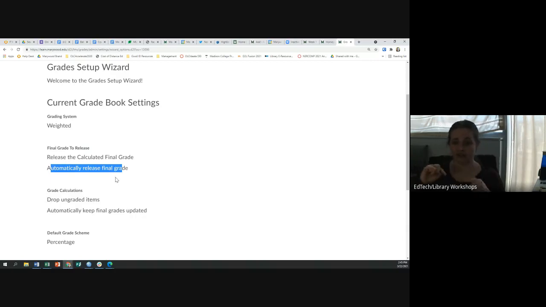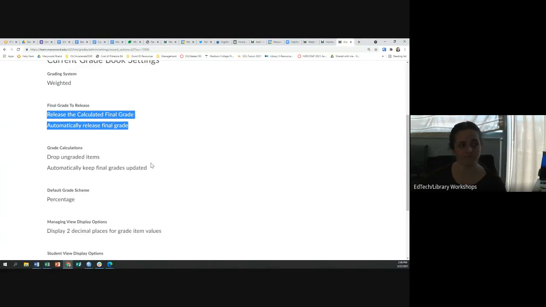And you'll just check the different boxes for the settings that you like. I do recommend that you check automatically release final grade and release the calculated final grade, because that's how they get a constantly updated final grade item. If you don't have those checked, they won't necessarily see it until you go in and publish it after they have their first grade, or if you want to wait until they have a couple grades to go publish those items.